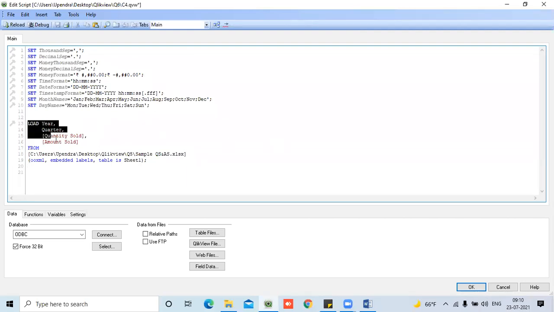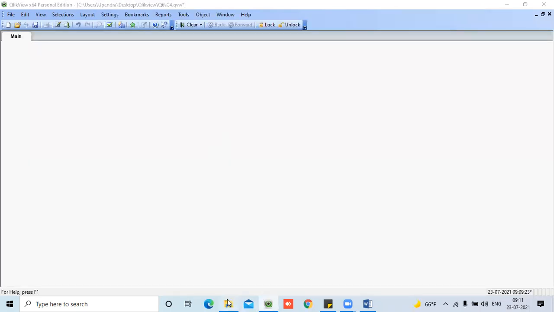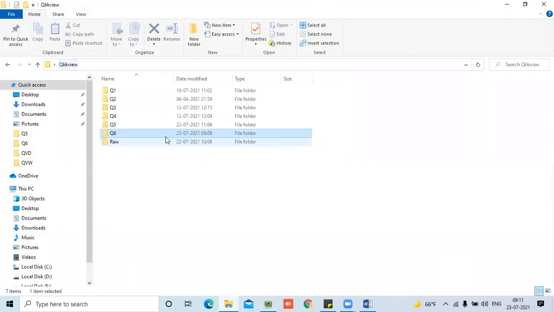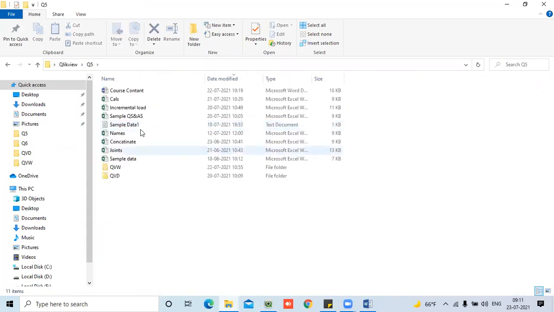Today, just how to connect to the Excel file, we have to choose the table file option. This sample data is static data.